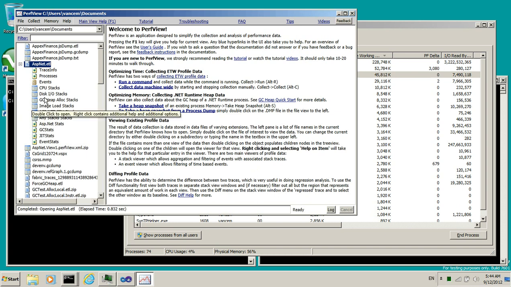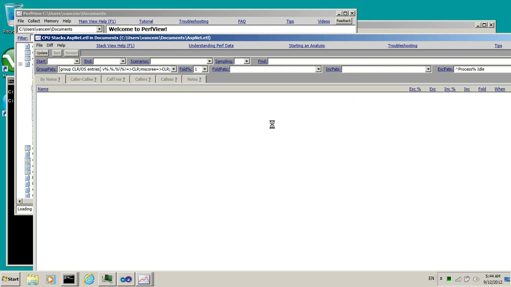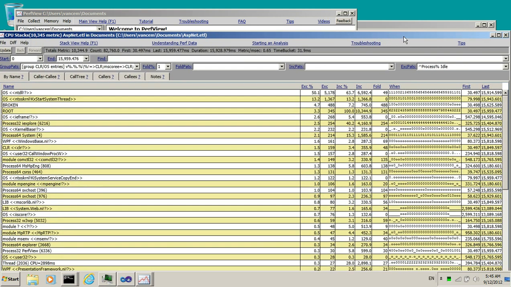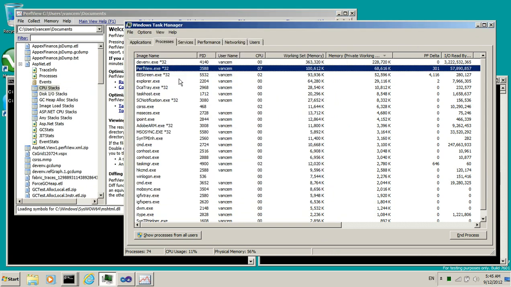But you do also have some predictions about what you would expect the memory usage to be. So in particular, if I open a CPU stacks view and open it all the way, and then close it, you would expect that all the memory associated with that view to be collected at this point, or to be reclaimed. But if I look at the actual memory consumption of my app, it's still pretty high. It's not back down to that lower value that it was before.